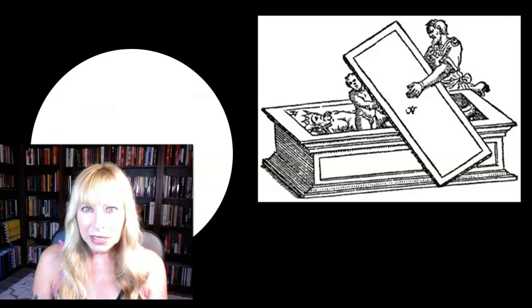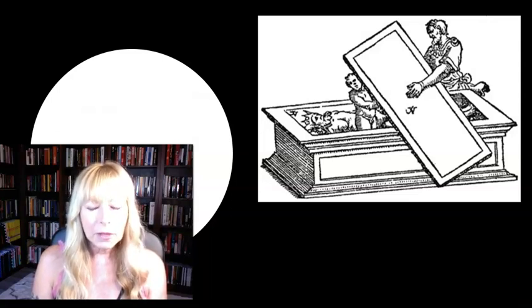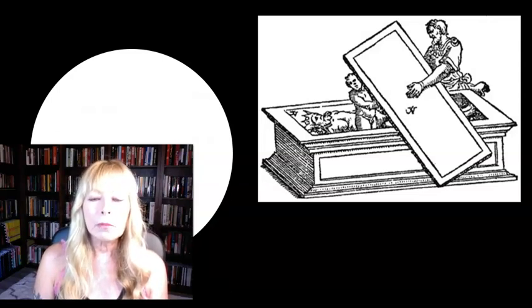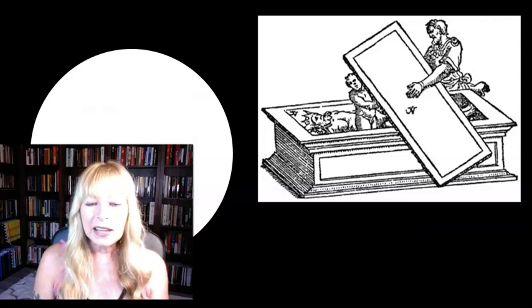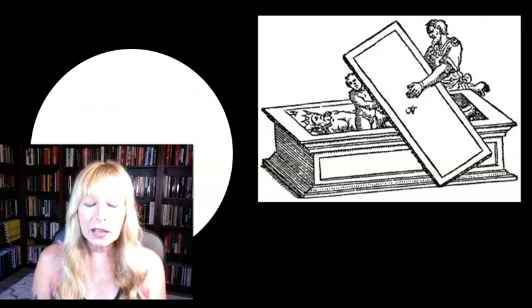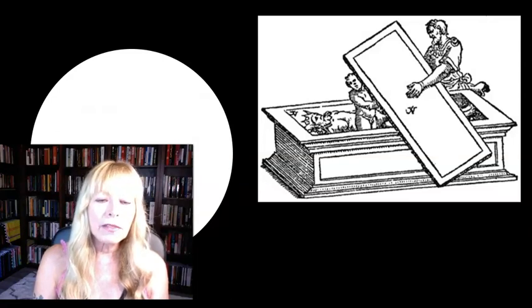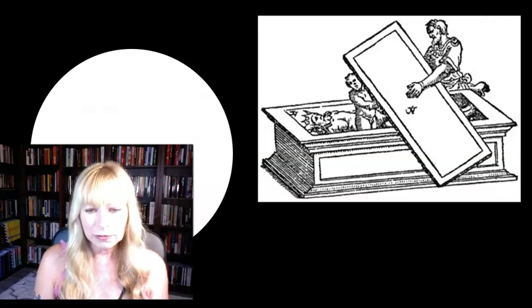The grave being dug symbolizes that a furnace is to be made ready. The son thinks about throwing his father into the grave and leaving him there, but instead both fall in together. We see the son being prevented from escaping, and the son and the father are left in the grave to decay. This symbolizes the instructions to place the amalgam in a sealed vessel in the furnace, and for it to remain there until some change is observed.